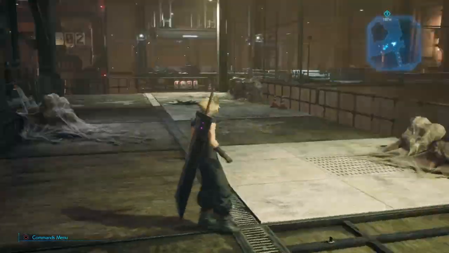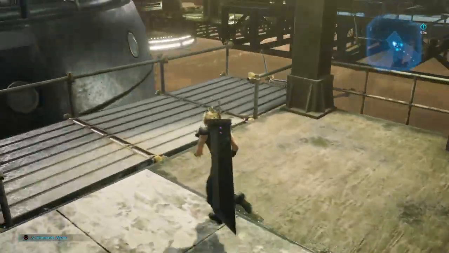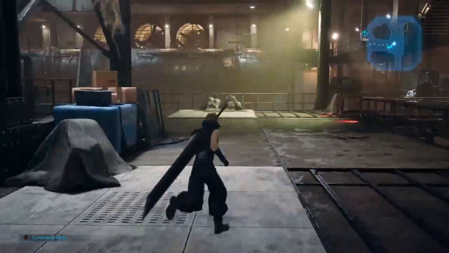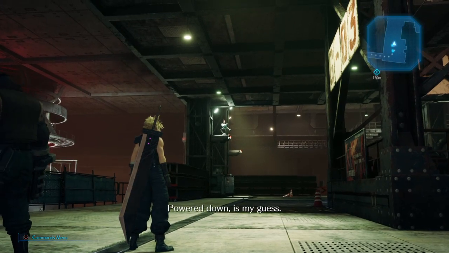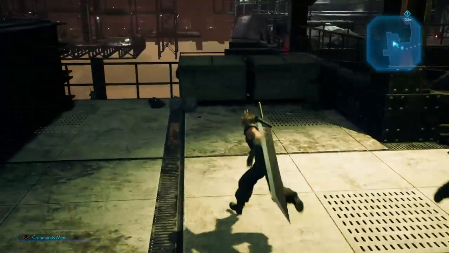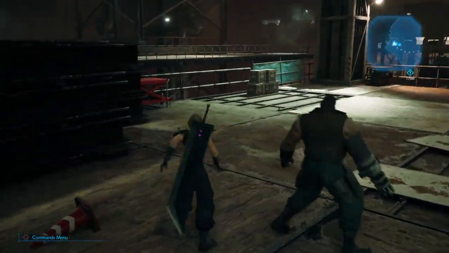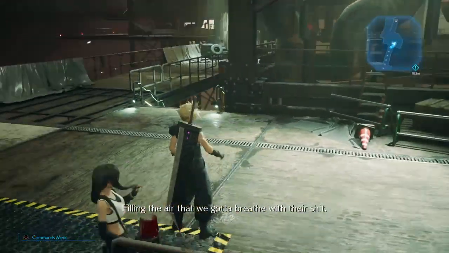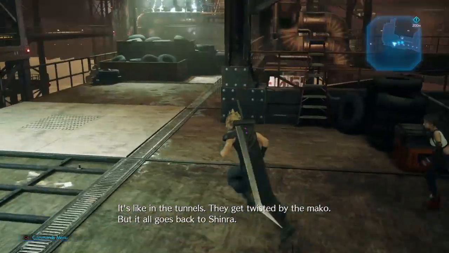You're good at this. Told you so. No way to cross that. Gotta go where the catwalks take us. They busted? Powered down, is my guess. Lucky us, am I right? One less thing for us to worry about. Feeling the air that we gotta breathe with this shit. Monsters sure seem to like it. What's up with that? It's like in the tunnels. They get twisted by the Mako, but it all goes back to Shinra.